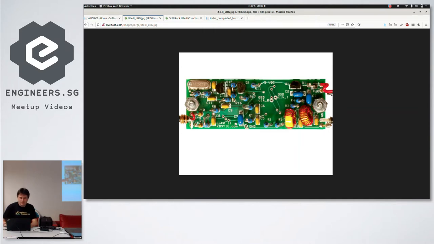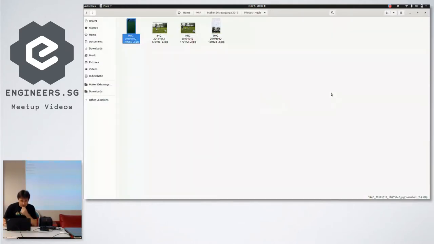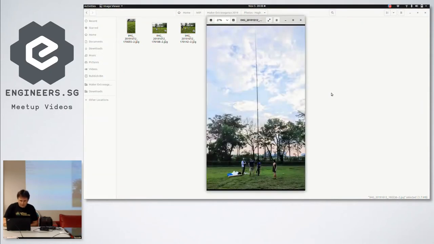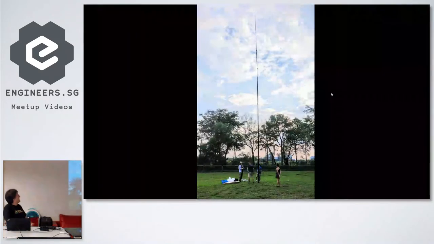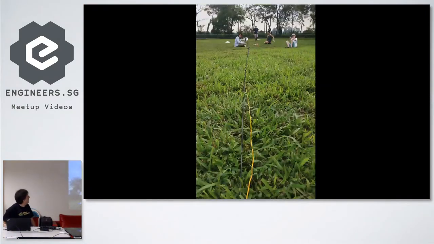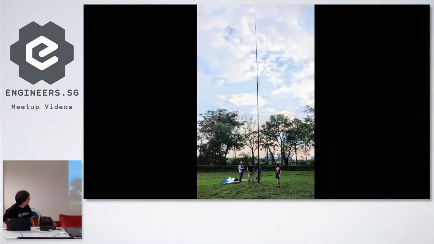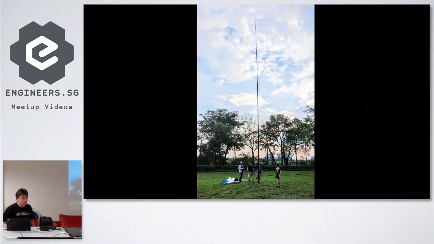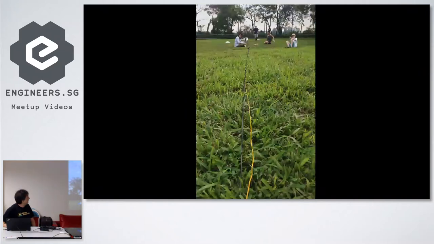The context was the recent Maker Faire, or Maker Extravaganza, as we now call it. Because it was held at the Science Center, I felt the need to build another ridiculous antenna. So I did. Although the speaker is in the way, the top of the antenna is just barely in frame, but that's only because we didn't raise it to its full height. This is only 20 of the 26 meters.